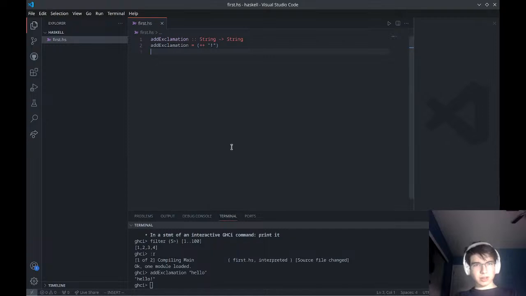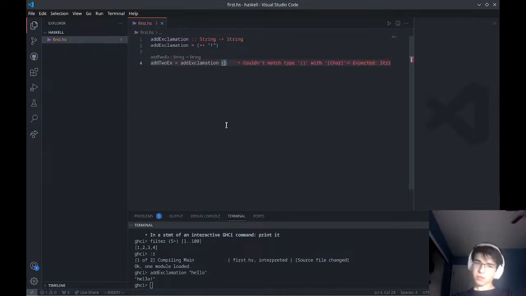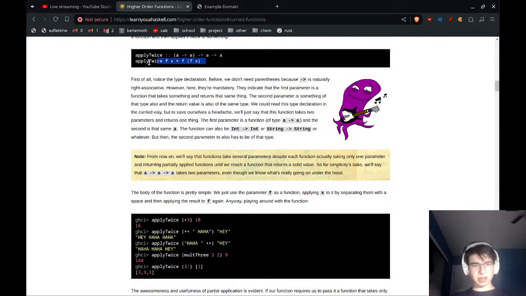And now I can do add2Exclamations, which means dot. I'm a genius. Use dot, right, right, right. That is very nice. Oh wait, shoot. Couldn't this have also been f dot f?